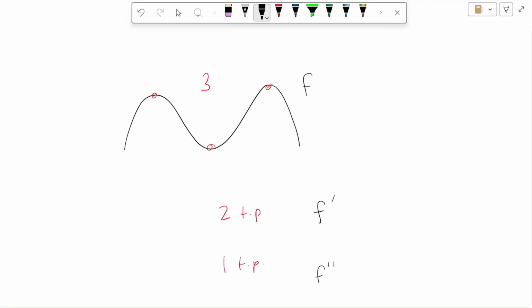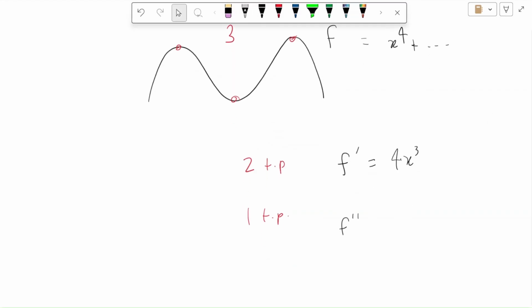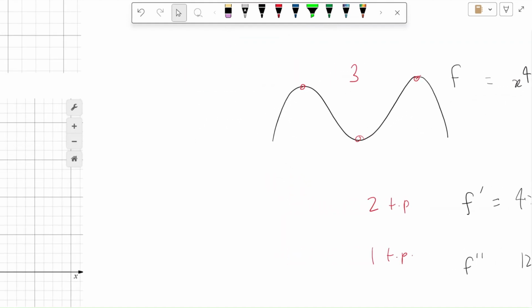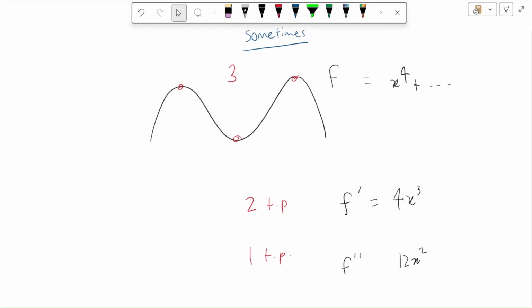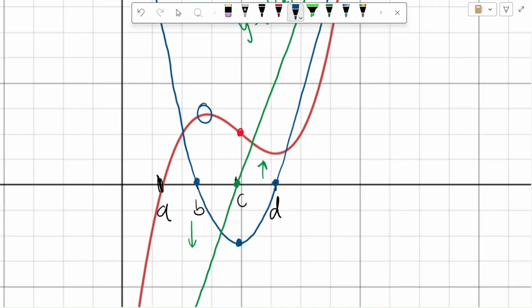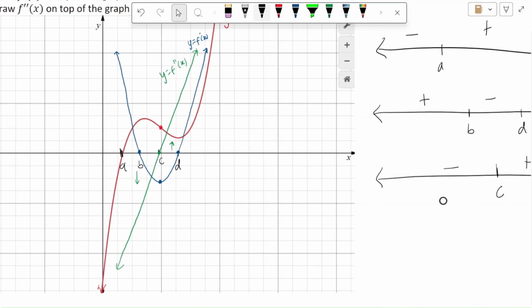And it kind of makes sense why that might be true, because if this was like x cubed plus all that stuff, your next term would be 3x squared, so it's only a quadratic. So that would have to be x to the 4, and that would be x cubed, but same concept. And then the next one would be another degree lower, so you get 12x squared. So every time you do a derivative, you lose a power on the x, and that's going to cause you to have one less turning point. This is almost true, but this is only a sometimes rule. It doesn't always work out like that, but it does if you're dealing with polynomials. Anyway, you can see it here because there's 2 turning points on the original function. F dash only had 1 turning point there, and then the f double dash had no turning points. It was straight. Cool. All right.